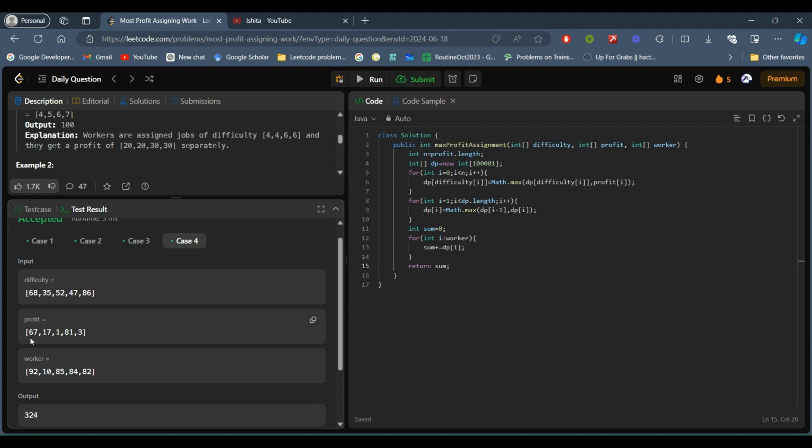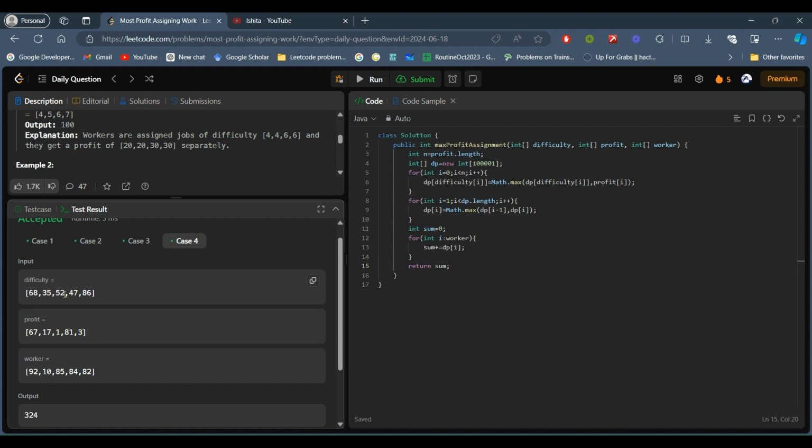Initially it was 0 and now it is 67, so 67 will be assigned to 68 in the dp array. And then when we are going with 35, previously it was 0 and now it is 17, so the maximum value will be 17.